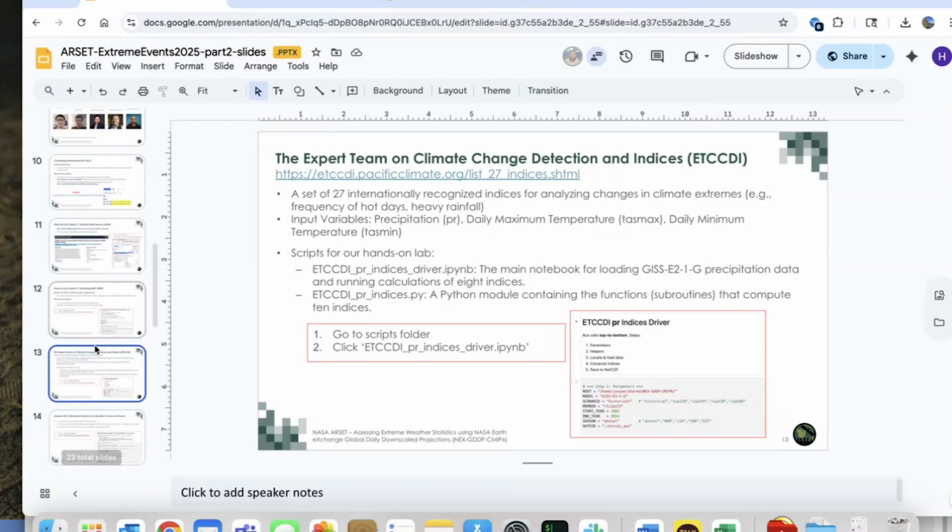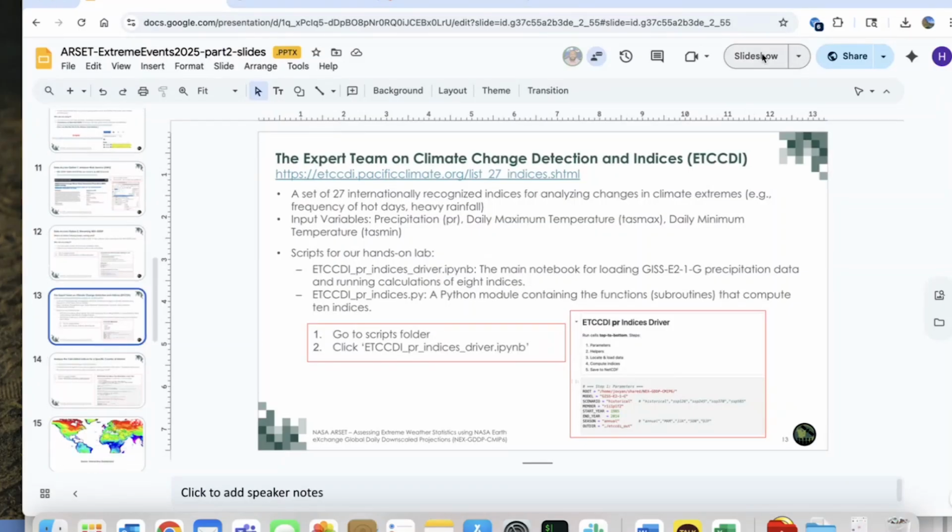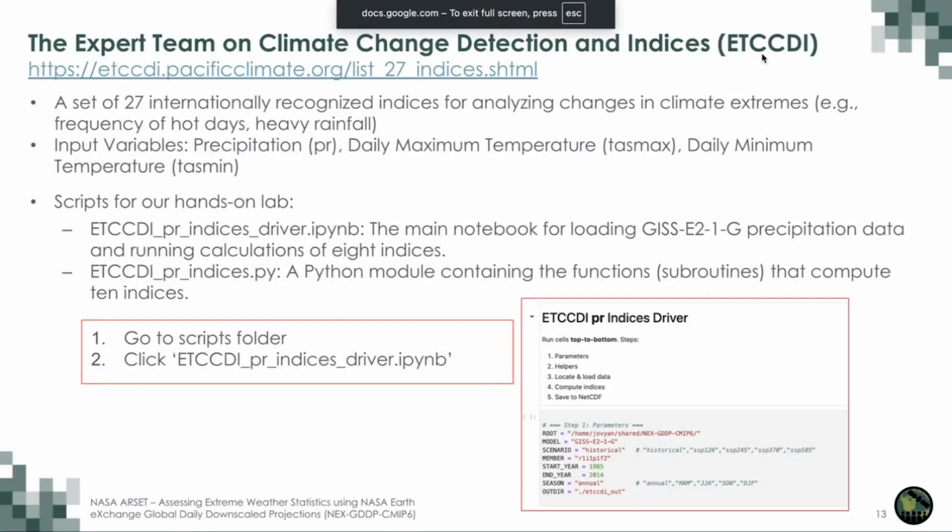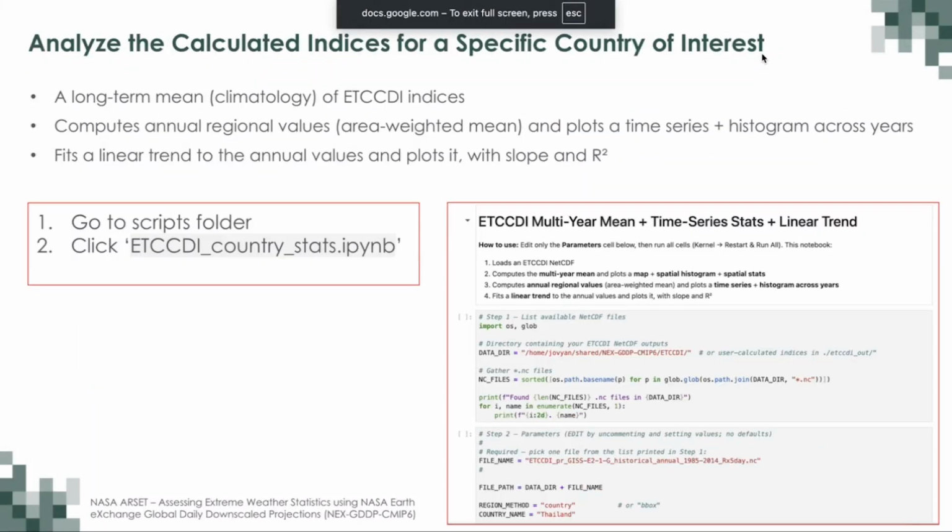It will take some time to finish calculation and save files. Okay, now we've calculated the ETCCDI indices, and it will take some time to write the indices into NEX-GDDP files.